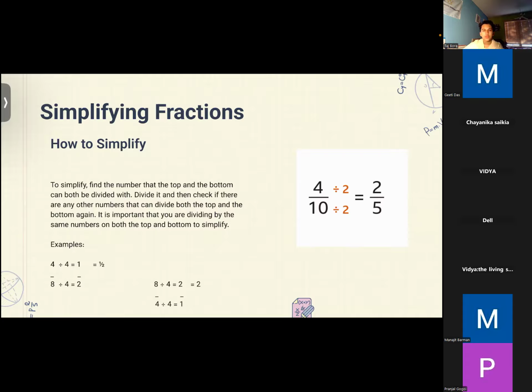So make sure that if the question is telling you to simplify, you always simplify to fully reduced terms. So that is what that means. But then say we get an answer of 8/4. We would divide the top by 4, and that would be 2. We would divide the bottom by 4, and that would be 1. And then you don't need to write 2/1. You can just write 2.